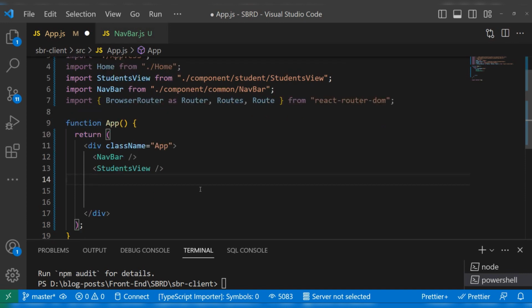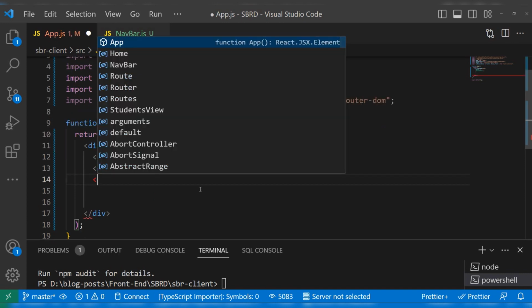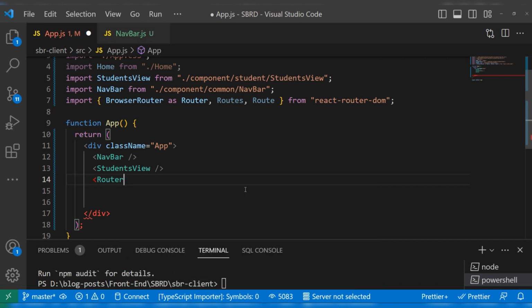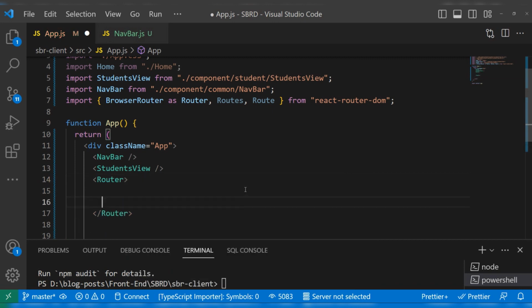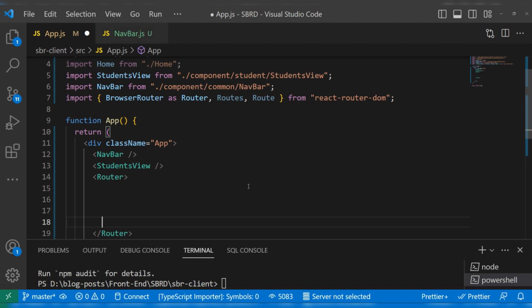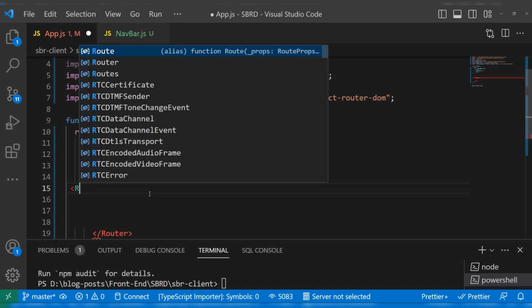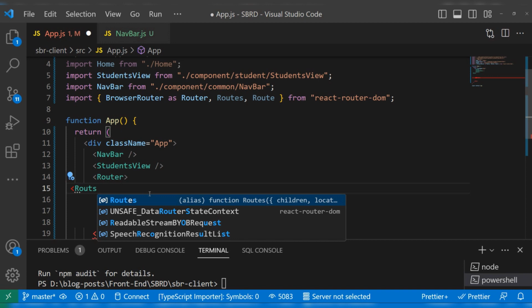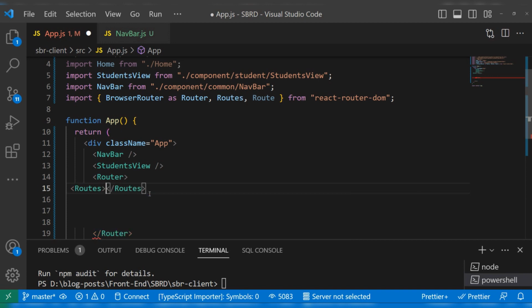So now we're going to come here to actually make use of our router in our app.js. So here we say router, like so. I'm going to close this, and inside this router we're going to have routes, like so, and we're just going to close this down.